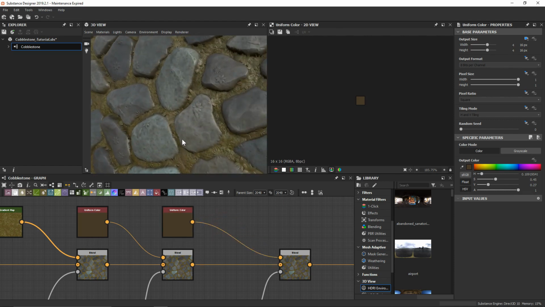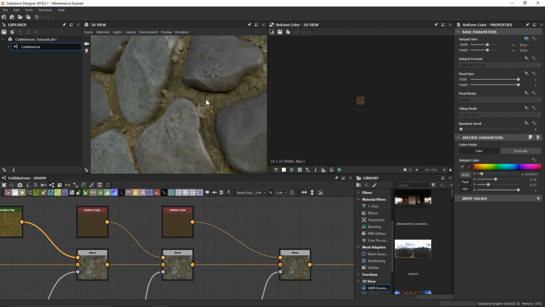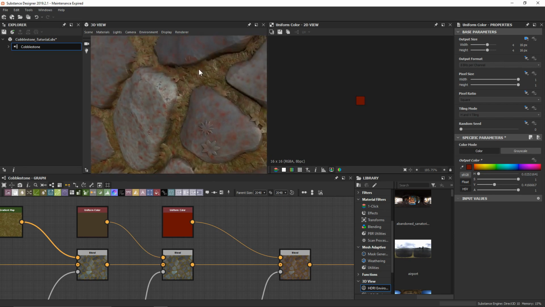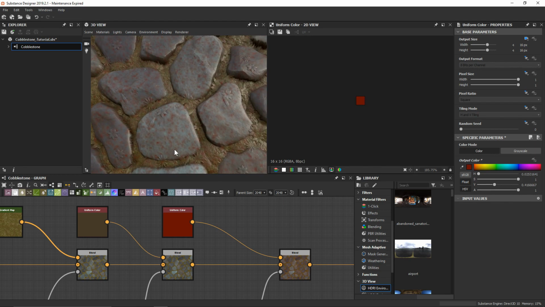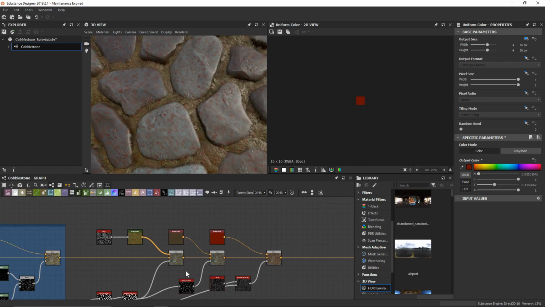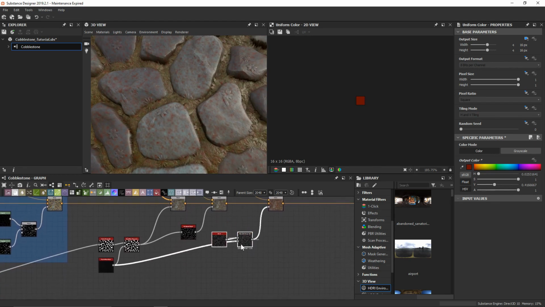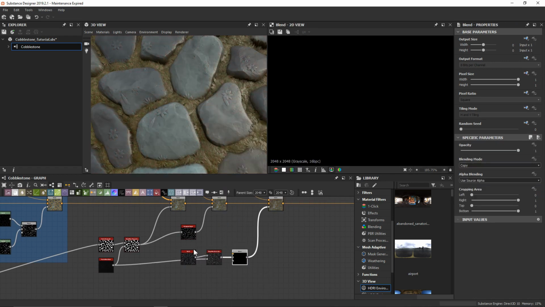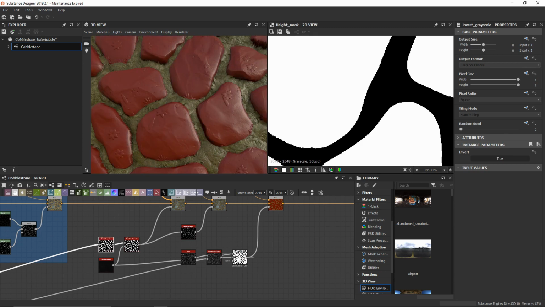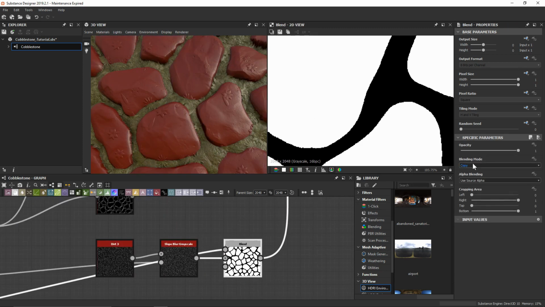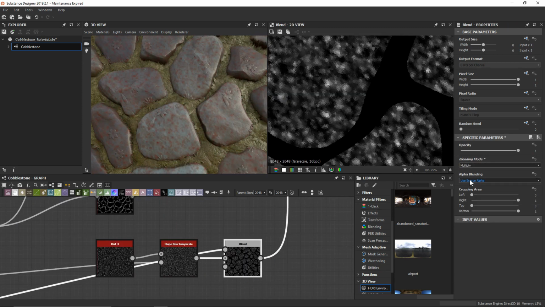And you can see that, well, really it's not going to show up too much on our dirt because it's the same color. But if I do something like that, right? I'm going to add some splotchiness to the dirt. Now, unfortunately, it's also going to add some splotchiness to our rocks here. So in order to get rid of that, all I'm going to do is run this through a blend mode there. I'm going to take the socket or the connection out of there and plug this over top here. And I'm just going to hit subtract.